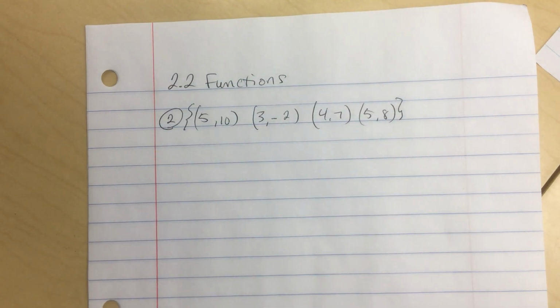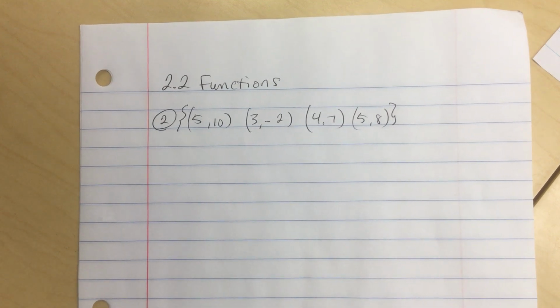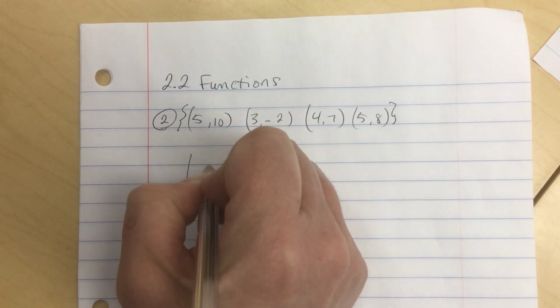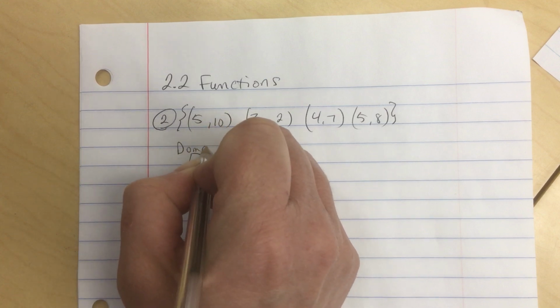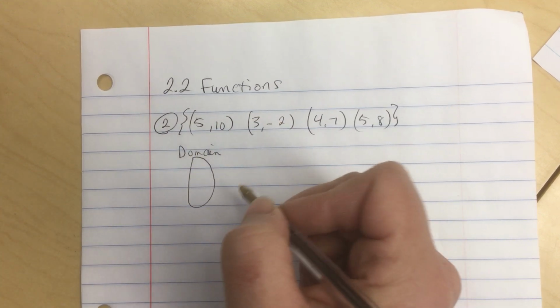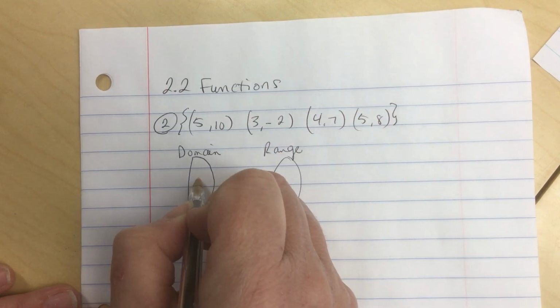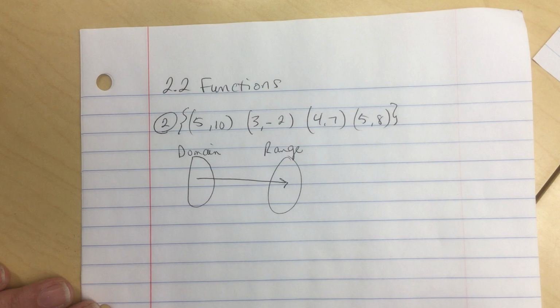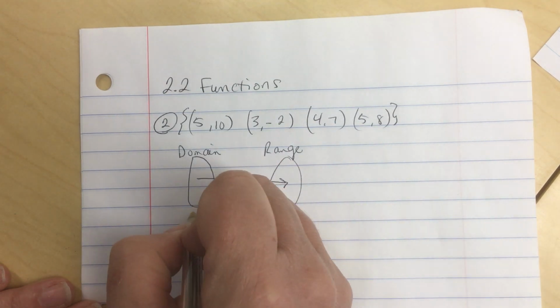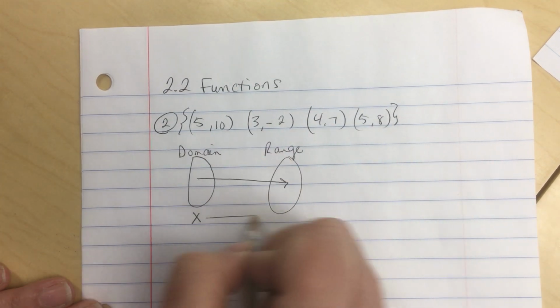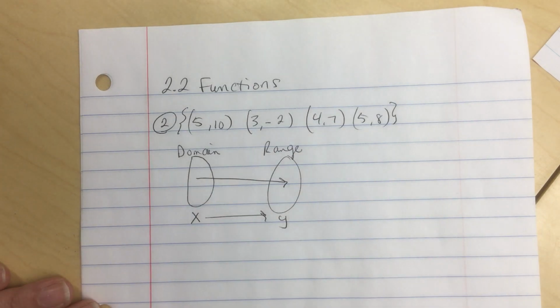Now technically I don't think they should call it the domain if it may or may not be a function, but they are. They're asking you to state the domain and range first. So the domain is all of the x's, okay? I think of the domain as the input and the range is the output. Something goes from the domain to the range. So it goes in with a math equation, it goes from x to y. So the x's are the domain and the y's are the range.